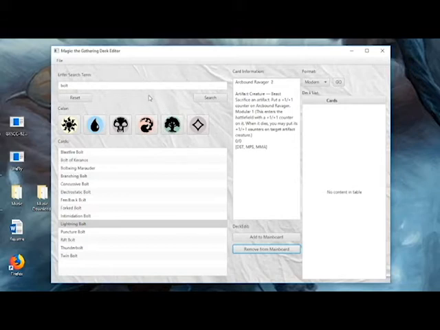The only other feature that we have is a tooltip thing. If you highlight over something and you don't move for a while, it'll give you a hint as to what that specific button or text box does. It works for all of these, the color filters. If we hover over black, it'll say this lets you see cards that contain the color black. The search button does it, and all of that.